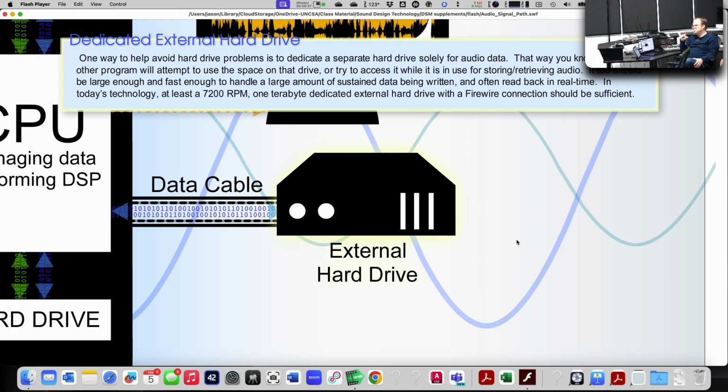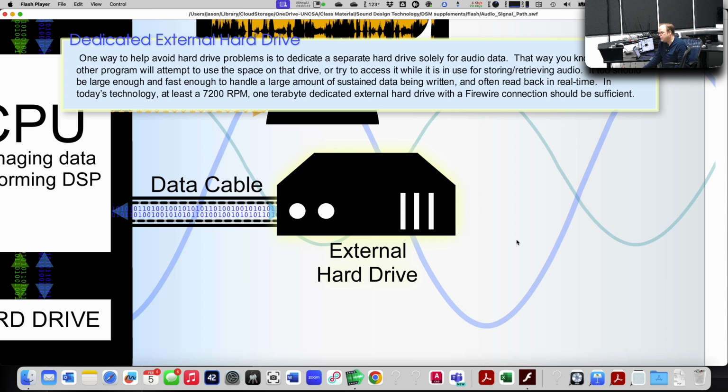You don't put software programs on here, you don't put other kinds of files on there, like you don't put your games on there. You don't put your operating system on it. Nothing else goes on this thing. You don't put your bootleg video library on this thing. You don't put anything on it except for your digital audio. That should be the only thing that this is used for.